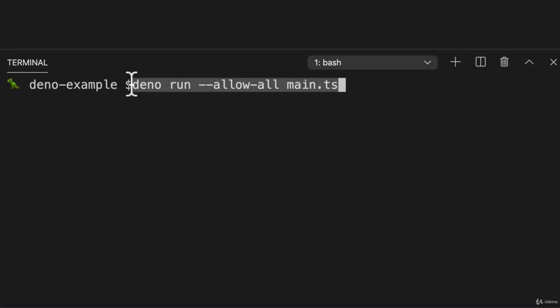Deno provides a command to do this in Deno install. This will install a Deno program complete with all the permissions that it needs to execute. Once installed, you can access the program from anywhere in the path, the very same path we used when we were installing Deno. So we can do Deno install and then pass in our permissions --allow-env and the name of our program, main.ts. Exactly the same as if we were running Deno run, just with install here.